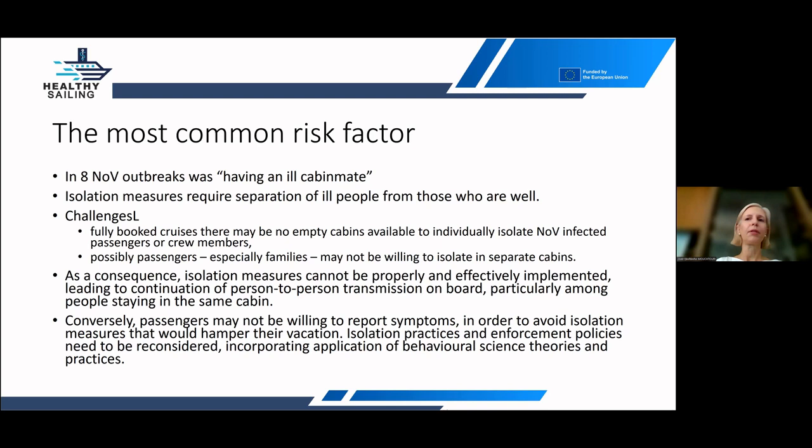So the practice that is currently implemented is the isolation of sick passengers from one family or one group of people that are staying in the same cabin. If someone has gastroenteritis, they cannot be removed from this cabin. So 2, 3, 4, or even more people may stay in the same cabin and share the same toilet.